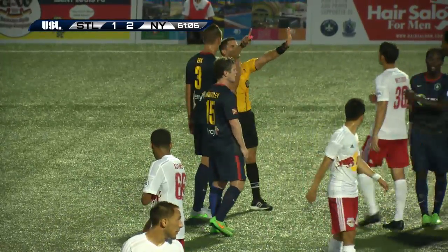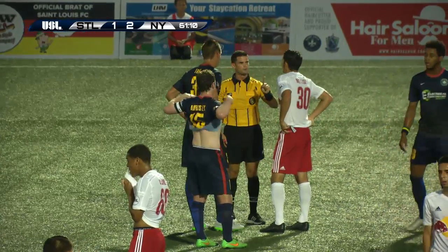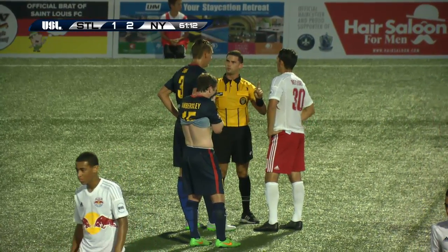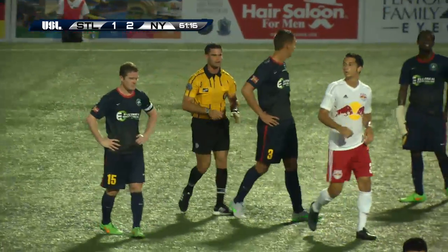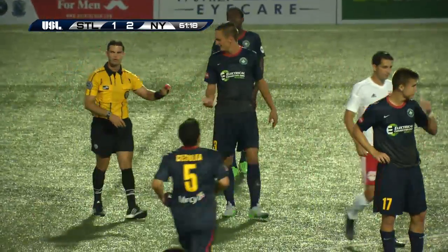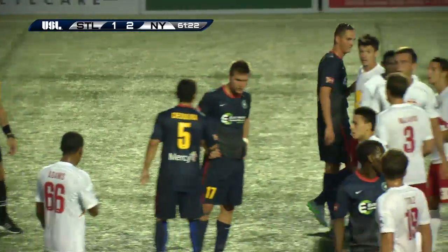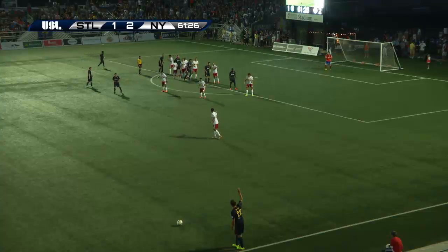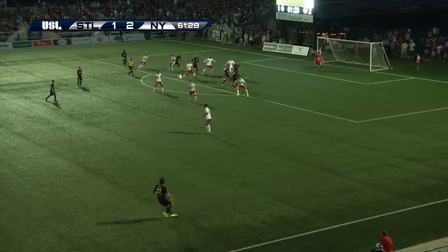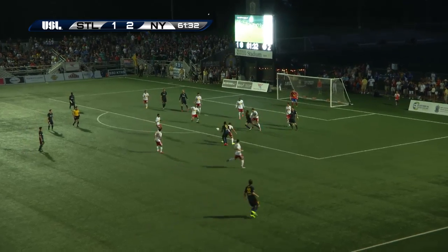And Bill, this is one of those plays you see a lot where you get a large grouping at the top of the box. Positively. And the movement starts as the ball is hit, and that's where all the tingling goes. And Joe, there's 4 or 5 fouls in each direction on every one of those plays, especially on corner kicks. You can call a foul offensively or defensively on every corner kick that's ever struck at every game. Here's the kick from Duty, top of the box, headed in the air, not cleared.